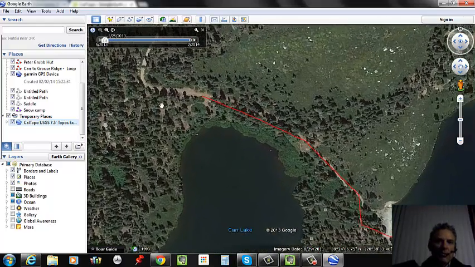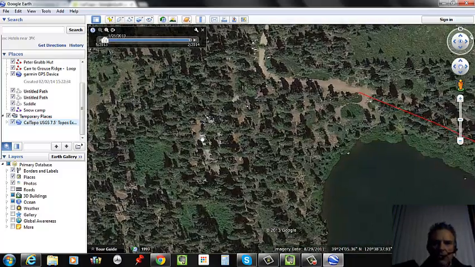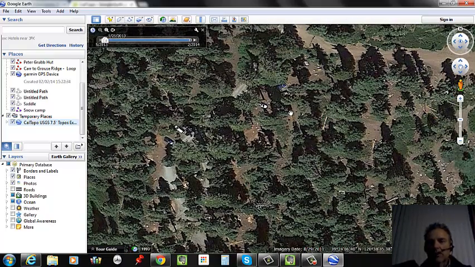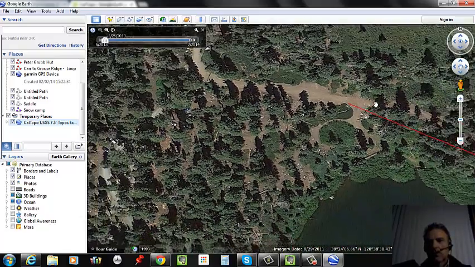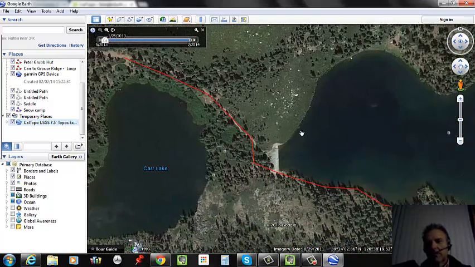Okay, here's the line I made from that topo map from CalTopo. I wanted to show you right here. If you look close enough, you can see the area where everybody parks to go camping at Carr Lake. Okay, and here's the road. And you go along the road past Feely Lake.